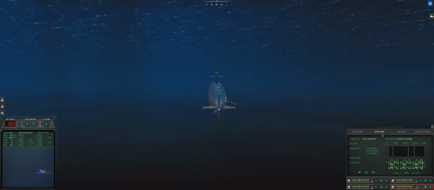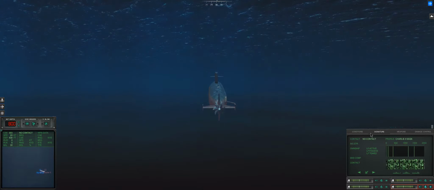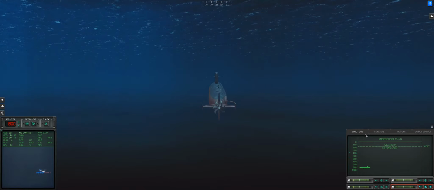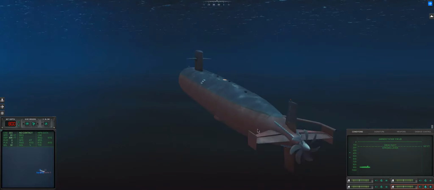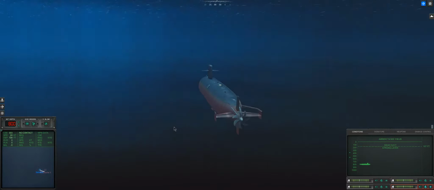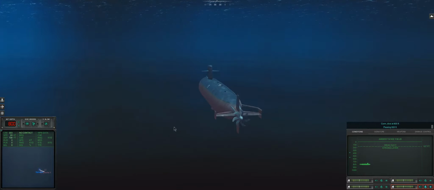I think what might have freaked it out was they might have set the planes when I picked a depth, and then when I changed the speed that we're going at, it just kind of, I don't know, that was really weird. The ballast was still very minus as well, or into the negative, and it just kept going down, so I don't know what the heck that was all about. Passing 800 feet. There we go.